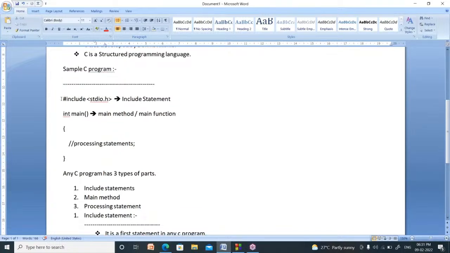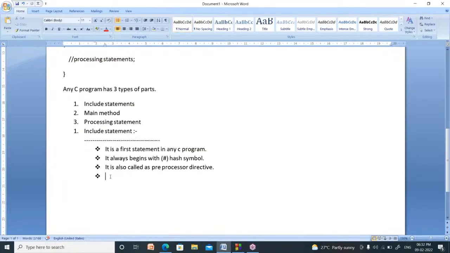The lines that begin with a hash symbol are called preprocessor because these are executed at the time of compilation, not at the time of running.